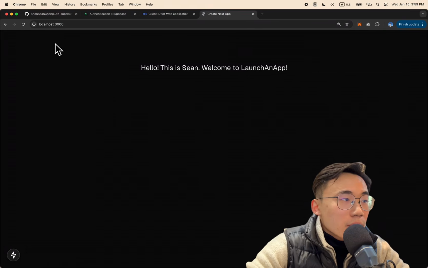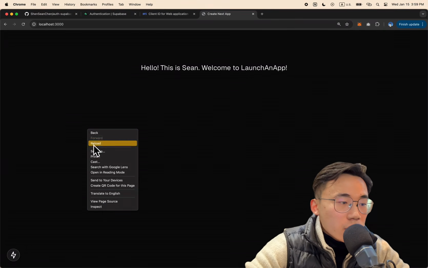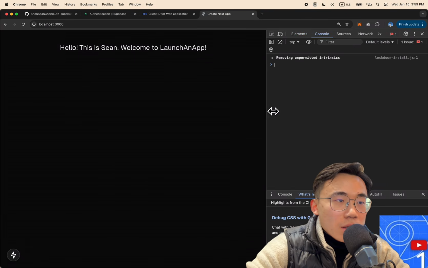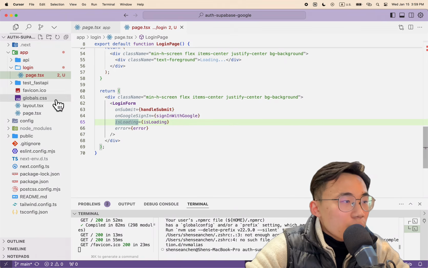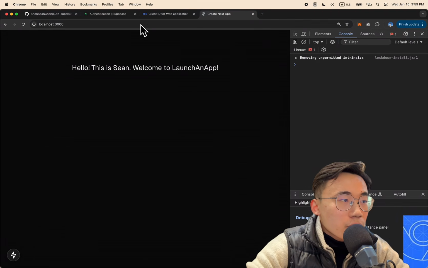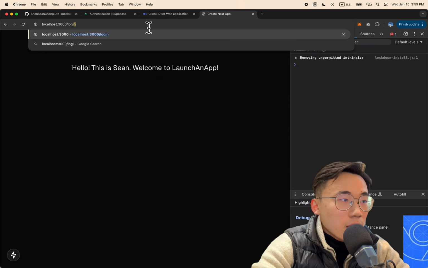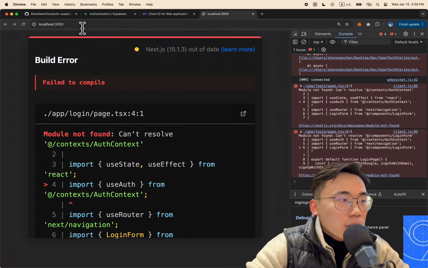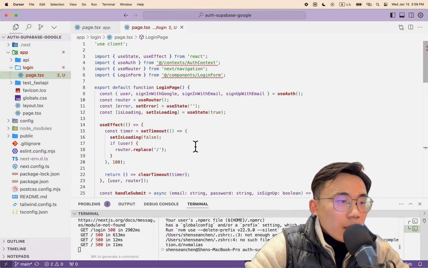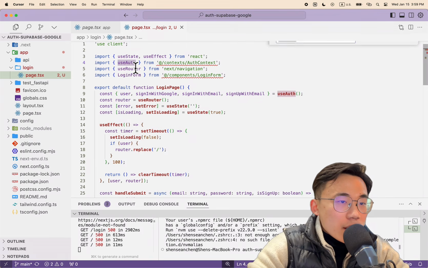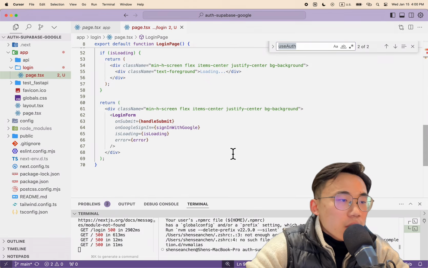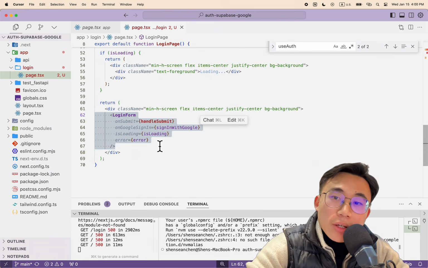So right now, I believe if we refresh this, there should be some error coming up. So if I hit console, well, it's still fine because we're not going to the login page. But if you try that, you can see /login. Something is wrong. Okay, so let's go back here. If we refresh it, okay, now it's telling me things are missing. We have to have the user. So firstly, let me try to add this login form, right?